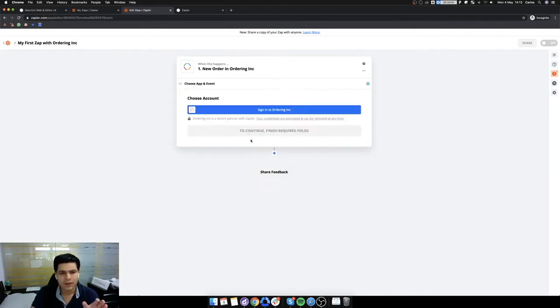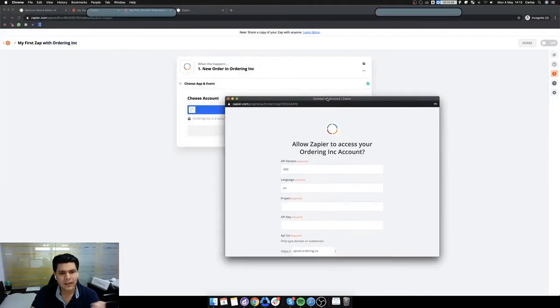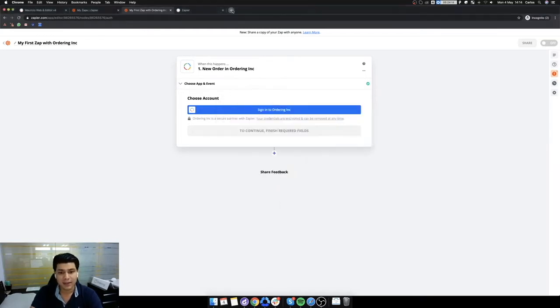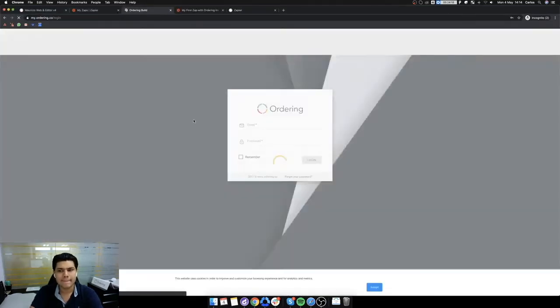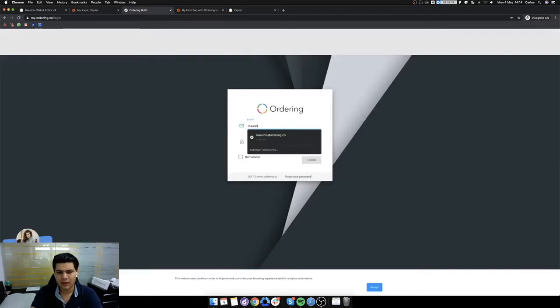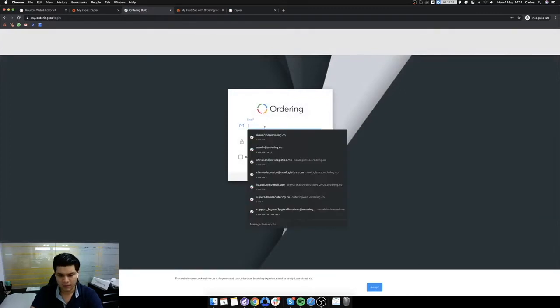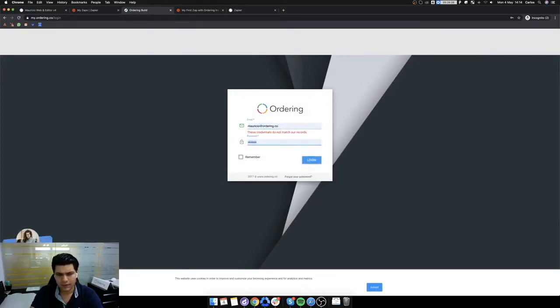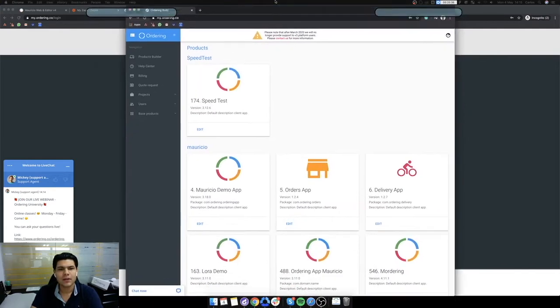Let's click continue. Let's sign in into our platform. Okay. API version is 400 always. Language is according to your platform language. The project is in your builder. Here, let me show you. For example, this is my builder. Everyone has their own builder access. And at the top left, let me log in. Okay, so this is how your builder looks.